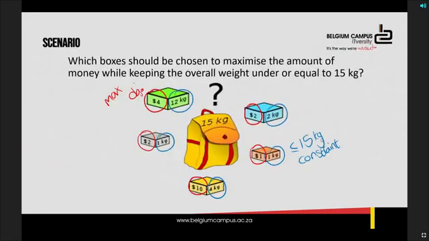But you saw there my objective are the values or the worth of each box that you want to put in this knapsack, but you're not going to put all of them because there is a weight limitation, and you can clearly see the one box is already like 12 kilograms. So if I put all of them, I cannot because my limitation is 15. So I cannot put all of these items in.